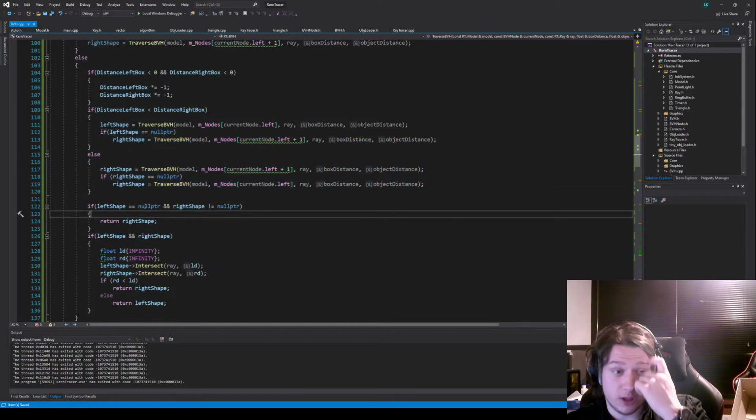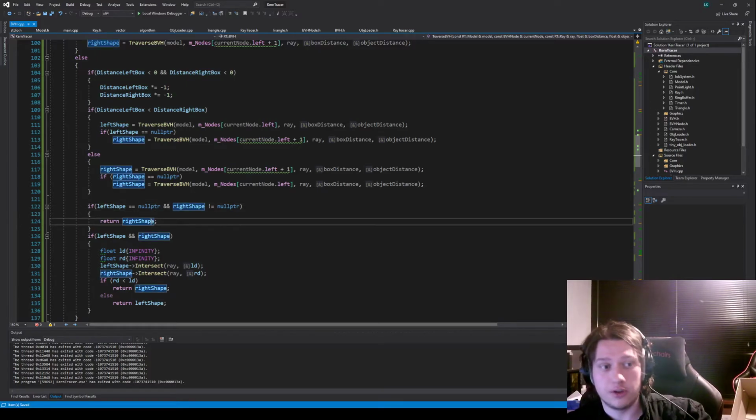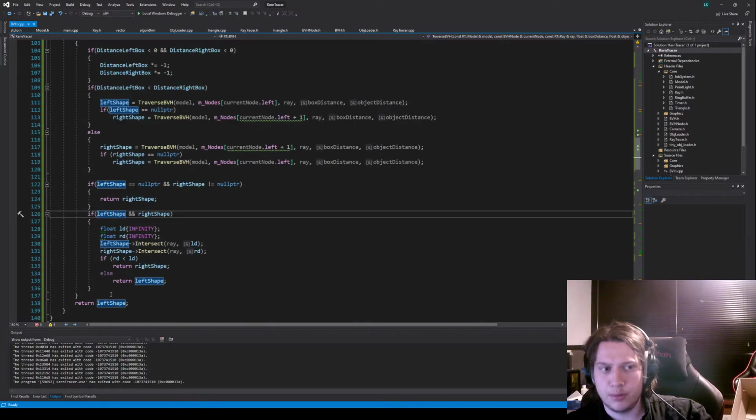Then we check if the right has a value but the left doesn't, we return the shape on the right side. However, if we have left and right, we want to see which one is closer. But if it's just the left one, we don't actually have a test for that. I'm just seeing.